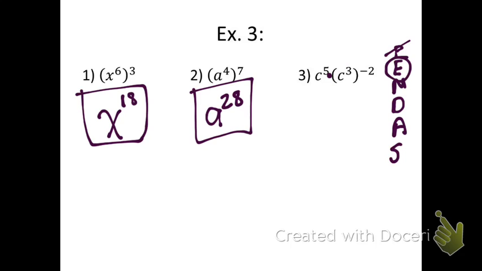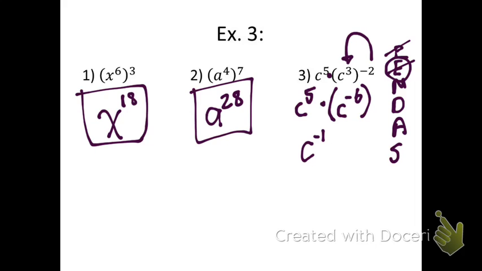Now there's exponents next. Are there any exponents? Well, yeah, there's an exponent here, but this c to the third is being raised by another exponent, which is -2. So we want to work on that first. So c to the third raised to the -2 is c to the -6th power. Keep that in parentheses, bring down the multiplication sign, and c to the 5th power. Now we could work out our multiplication. C to the 5th times c to the -6th, that was like earlier. We have c to the -1st. And remember in the previous lesson, when we have a negative exponent, we flip it to make it positive, so it's 1 over c to the 1st, or just 1 over c is your answer. And that's your lesson for today.